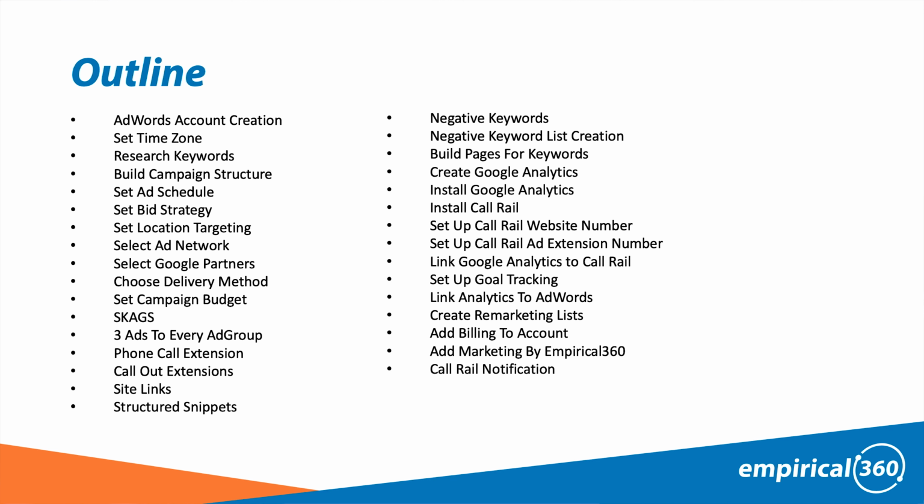We also add site links, which are, again, just add-ons to your ad, and they're just a link to other parts of your website that could be relevant for the user to go to, or if they're interested in different topics, you could lead them that way as well. And then also structured snippets. Structured snippets are just a list of items like services, catalog, and you can list those out, and you have to have a minimum of 3 items per structured snippet. So we make sure that's in there as well.